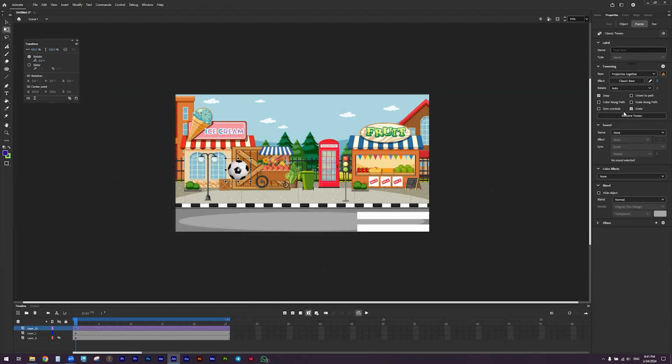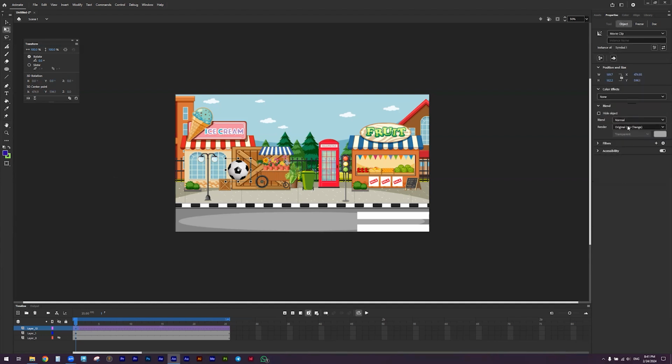I need to go to the first keyframe and then go back to object. Here, cache as a bitmap.